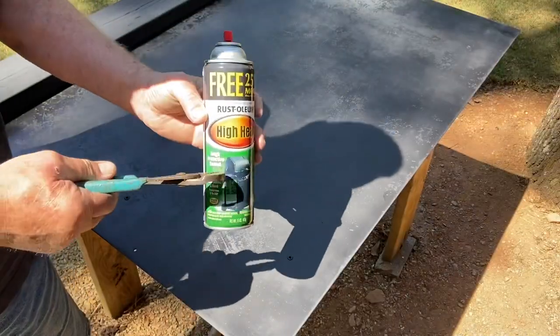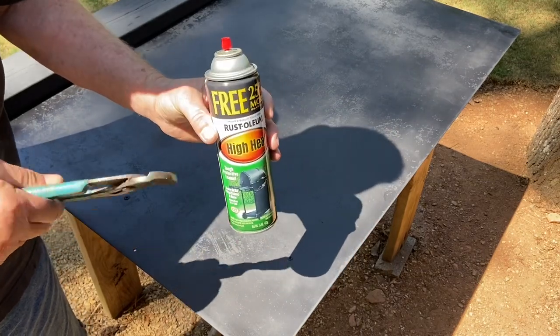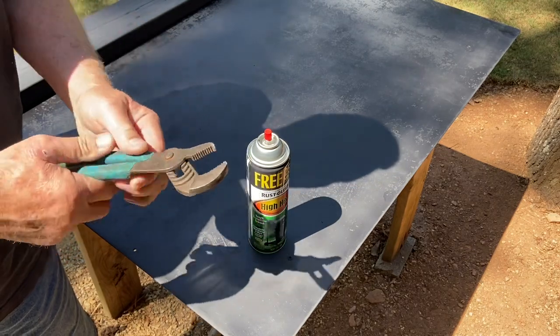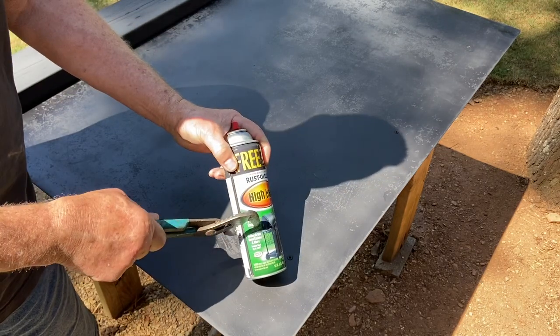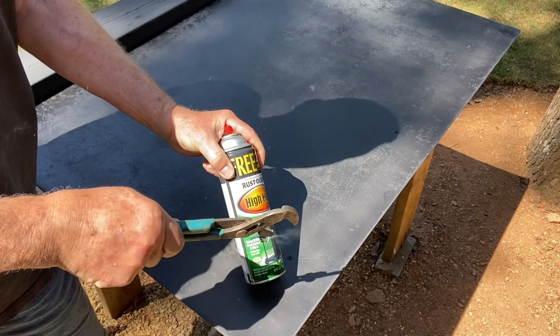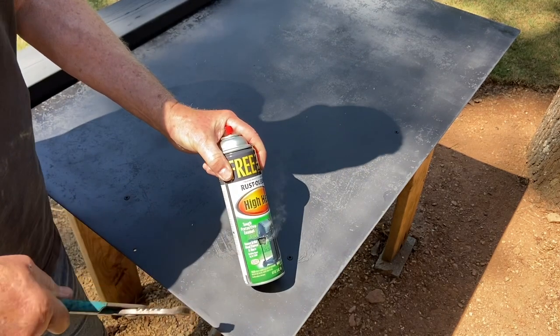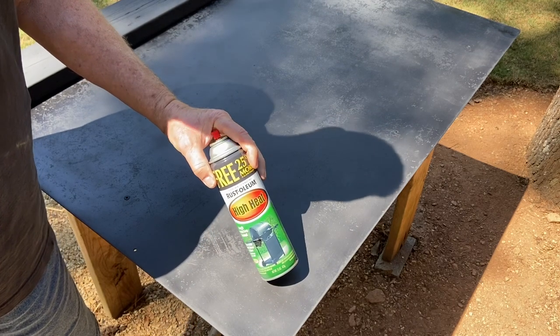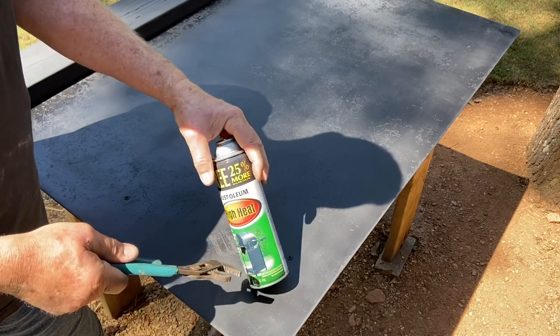Where I used to work, before you could put one of these in the metal dumpster, you had to knock a hole in it. So you can just open your channel locks all the way up. And it's ready to go in the trash.